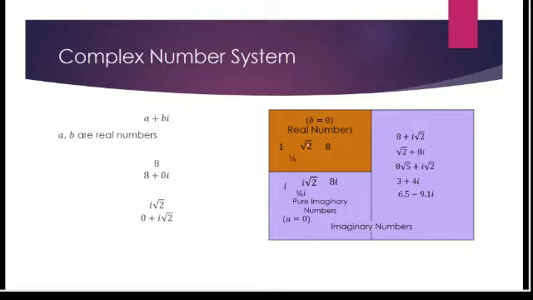Although I should point out, if both a and b are 0, what you have is 0, which we consider to be a real number. Then of course you've got all these numbers over here, which have neither one of them be 0. They're not purely imaginary nor purely real, although we still call them imaginary. And that's the complex number system. So once you understand the whole a plus bi part, you're ready to start talking about the complex plane. That is how we graph these.